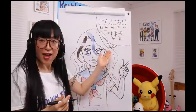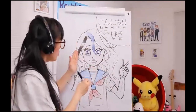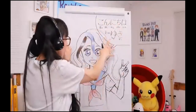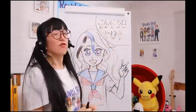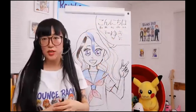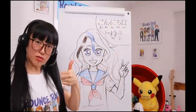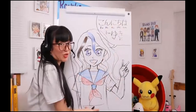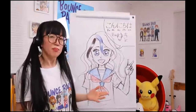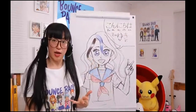Like that. So once you finish drawing a character, you can start writing more information about her, or she's introducing herself. This can be your first panel. All right. Okay. So that's what we did today. It's a really basic manga lesson. But once you know how to draw one character, you can start creating another character, right?